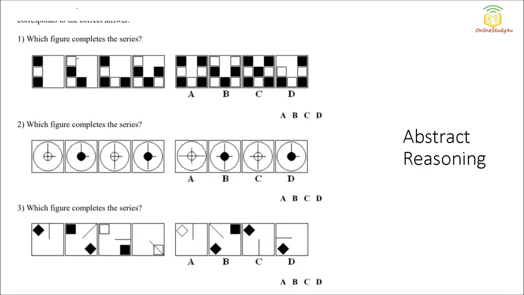Now the next slide has 3 questions. Question 1: which figure completes the series? In the first figure we see 2 black boxes and 1 white box, then 2 black and 1 white, then 3 black and 2 white, then 3 black and 3 white. So black goes 2, 2, then 3, 3 — next will definitely be 4 black. White goes 1, 2, then 2, 3 — so next is 4 white. Option A with 4 black boxes is the correct answer.